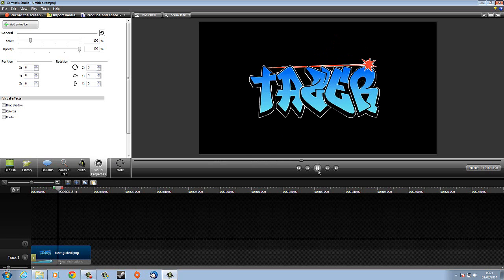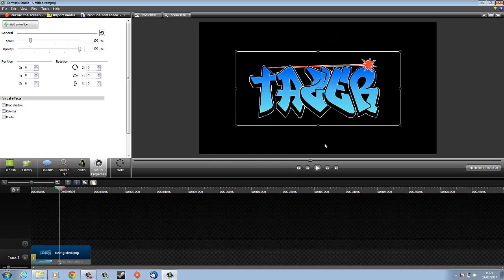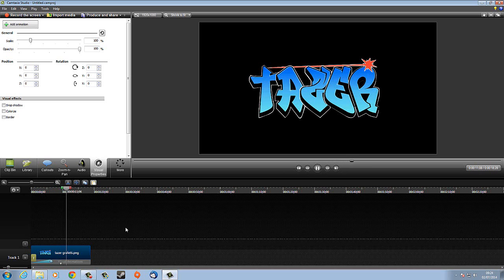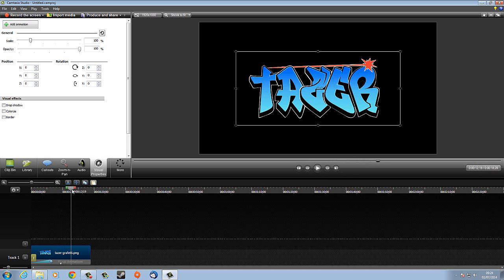And there we go, got Taser. So very, very simple. A little bit dull, no music on it or anything, but that would definitely do the job. So you could have that, and then, oh no, sorry. Then split it there. Get rid of the end of that.